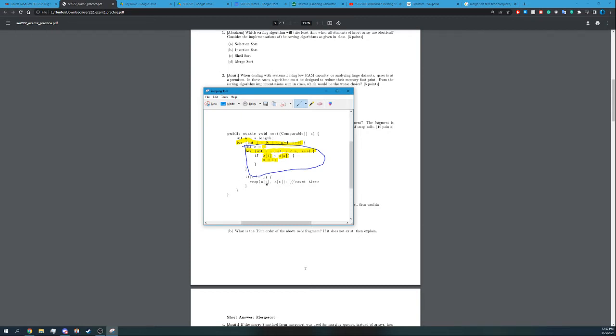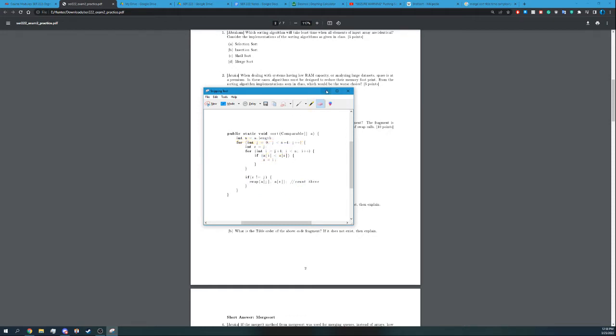That's how you can summarize this. Find the minimum value. If the minimum value is not the position we're currently at, swap it. Does that make sense? Yeah.